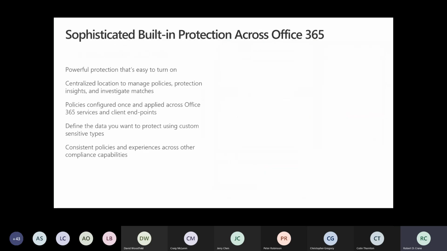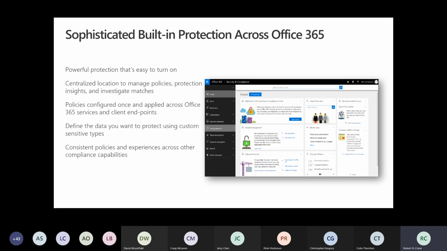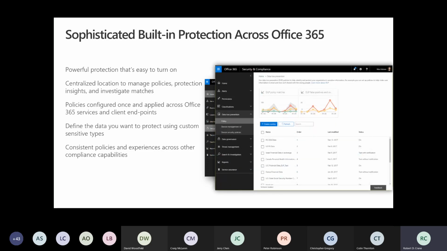Okay. So the idea here is that we have this capability built in. Microsoft 365 Business Premium and above has the DLP capability built into it. Lower plans do not. So again, we're talking Microsoft 365 Business Premium here as a beginning. Now, as mentioned, you've got the ability to go in and create the policies. We'll have a look at this, look at the reports and make judgments on these.